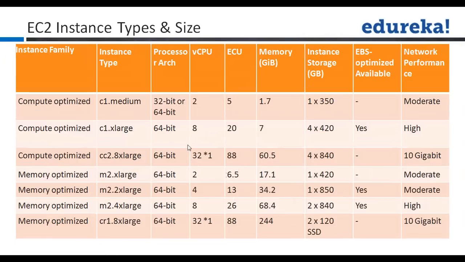Okay. So if we go ahead, there are the compute optimized instances, where we would have more ECU power, more compute power. It would be C1.medium, large, and it could go up to 88 elastic compute units. While for the memory optimized, it would have memory of up to 244 GB available to you. Okay, so clear? Any doubts till now?